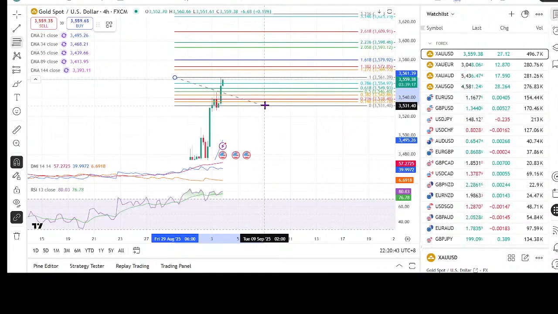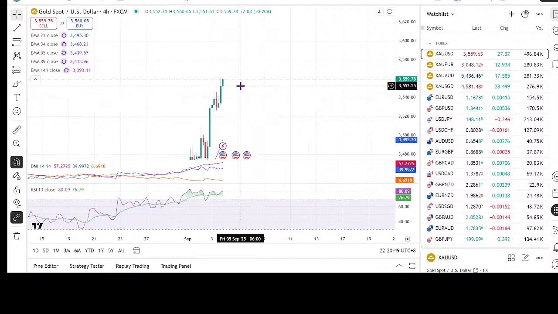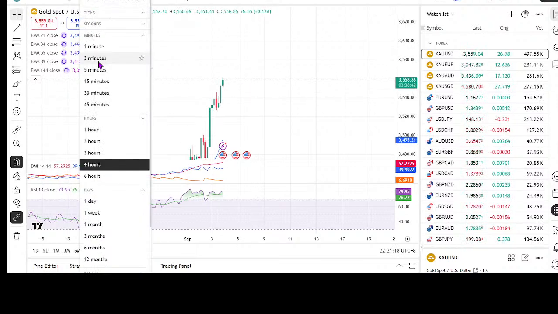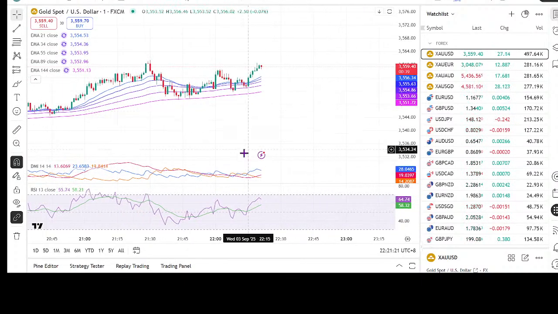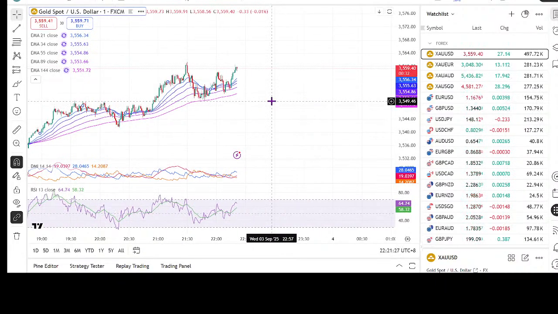Okay, we will take as our price target, if let's say the price breaks the high, a conservative price target towards 35.70. So what we can do, we will put our stop at 35.51, or 35.49. So target 35.70, stop 35.51 or 35.49.